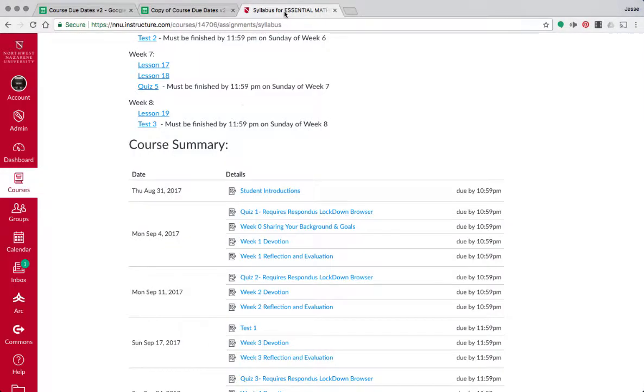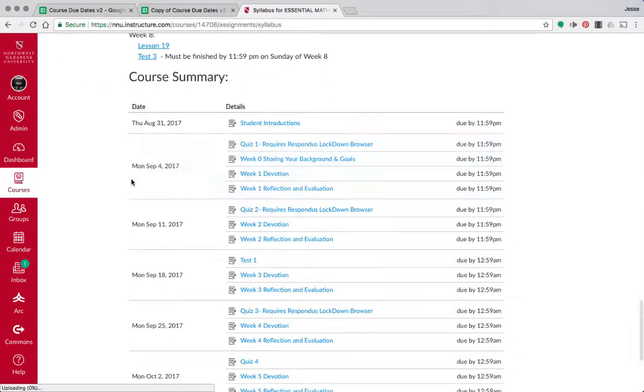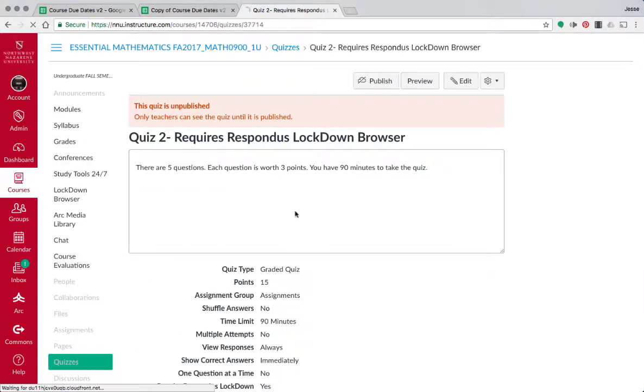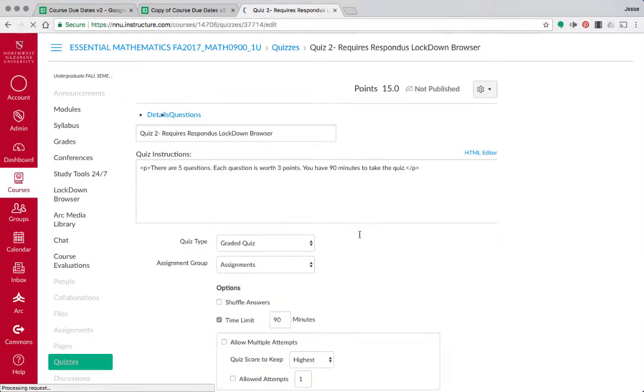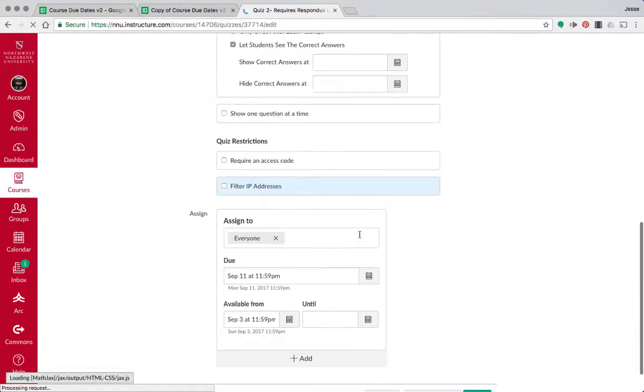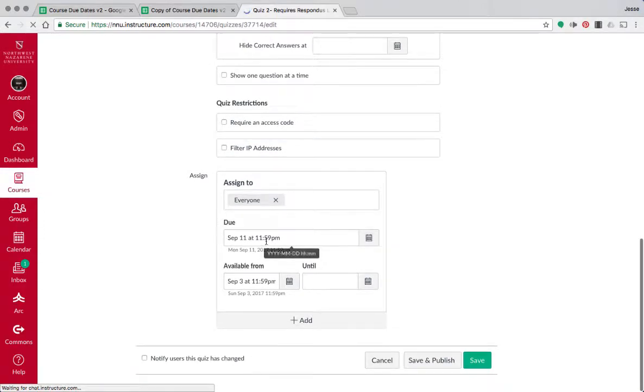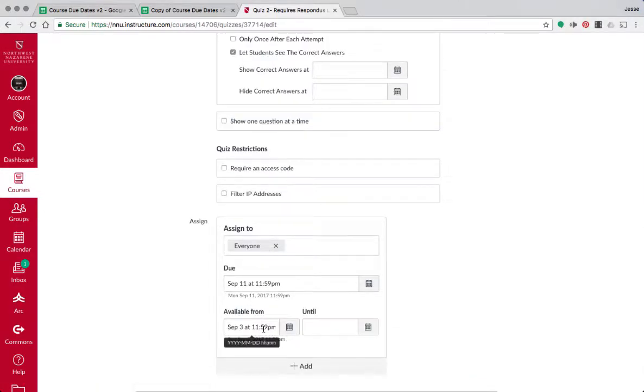Okay, so you'll notice, we'll click back to Canvas, that my times aren't any different, but let's refresh, and voila, you'll see that the times have been changed. Now, we want to check this just to make sure, because I set this an available date of when it was available. So let's click on this assignment real quick and let's go check it just to make sure that the settings are exactly the way that I had them before. So you can see, due date September 11th, it is available from September 3rd at 11:59.